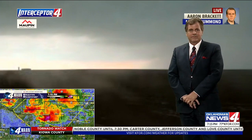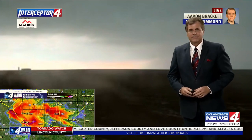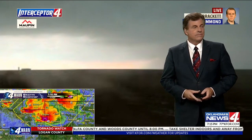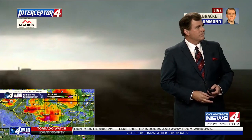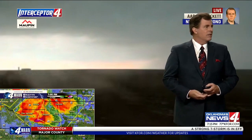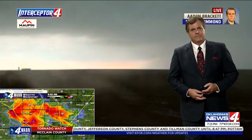So right where that hail core is and right where there was a little bit of a notch a little bit ago, we're not seeing anything. Kevin Joseph showing you the cloud base. We're not seeing anything coming out of it. We are south of the hail core, but now the wind is west. So it has gone from a northeasterly to a northerly to a west wind all within about the last 2 minutes. So now, turning around, we're going to start heading off to the east, and we're going to go back to Waukomis, and we're going to look at this thing.